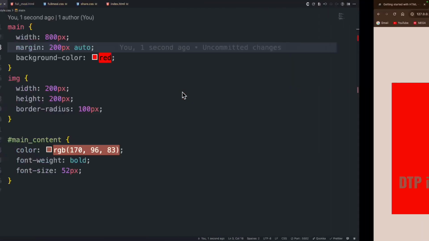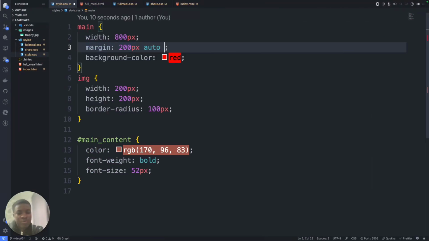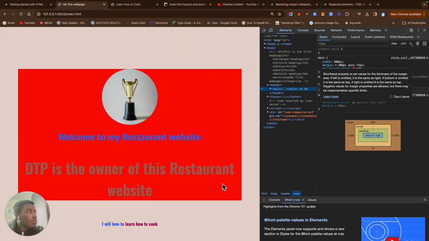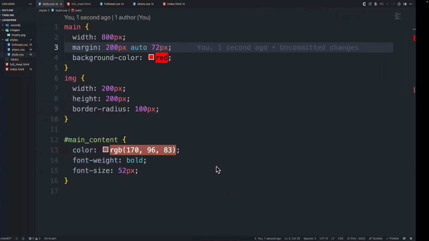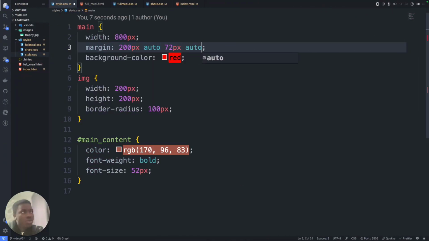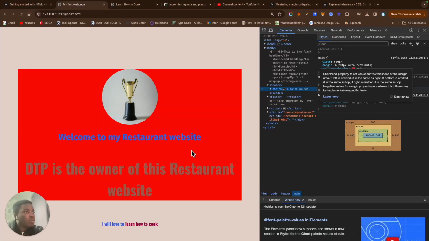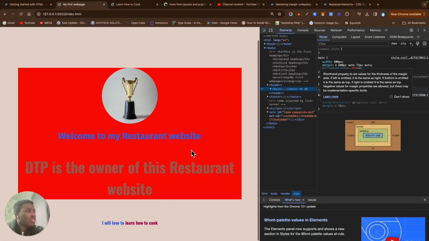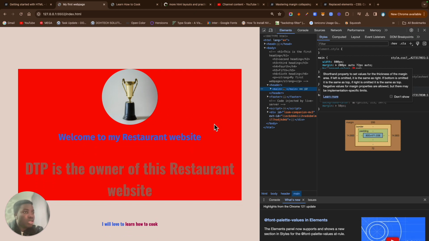So I'm going to increase the bottom to maybe 72 pixels. Now 72 pixels, then I use auto for the left and right. Now you can see that it fits the page in the way I want. I think this is a little bit better, except the color, which is a little bit wild.